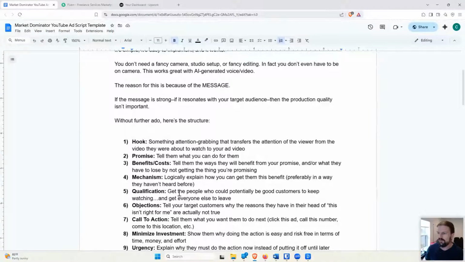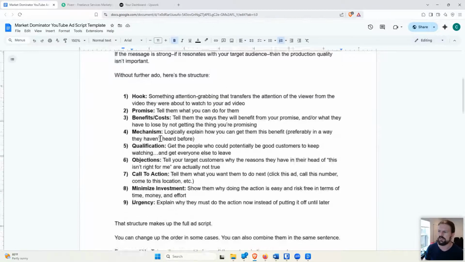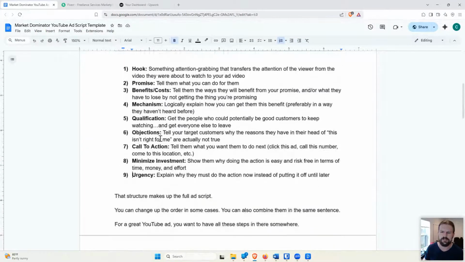So if you have all of these kind of ready to go before you write your ad script, it's going to make things a lot easier. So that's kind of the planning phase. Now, step 2 is to write it into a script. Now, I'm not going to actually demonstrate this for you because it would take a little while, and I like to be a little deliberate about my writing, but I've got an example of a real ad script to show you, and to show you all of these 9 components in action.